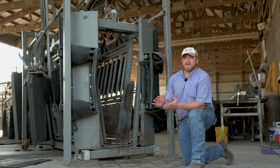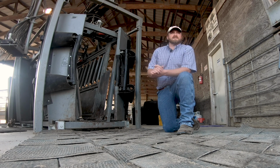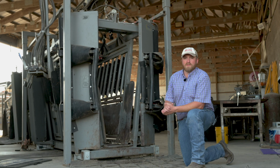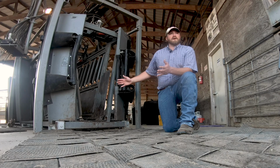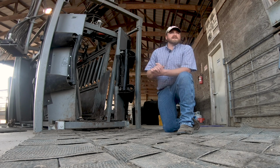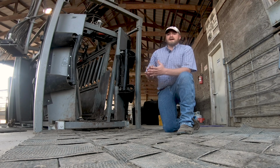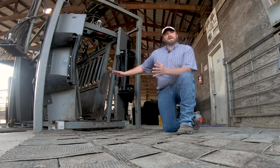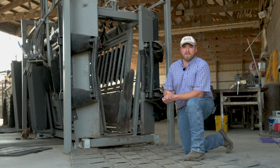Processing. I do want to hit on a few key points, critical control points so to speak, of our handling systems themselves. These are areas where cattle may slip, may fall, or may not have very good footing. One of those places is right here in front of the chute. As you can see, there is a woven rubber mat on the outside of this handling facility and outside of the chute. The reason this is here is cattle, if they don't have very good footing, or if they're coming out of an elevated location onto unsure footing, many times they'll try to jump. And as soon as they try to jump, it greatly increases the likelihood that we can have issues with that.